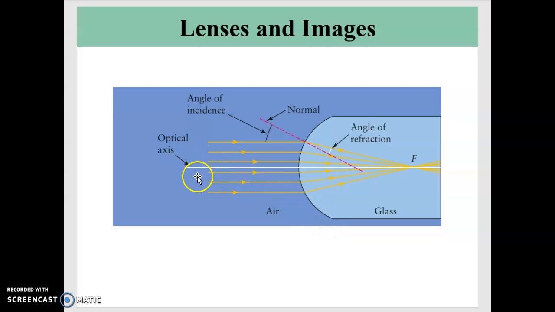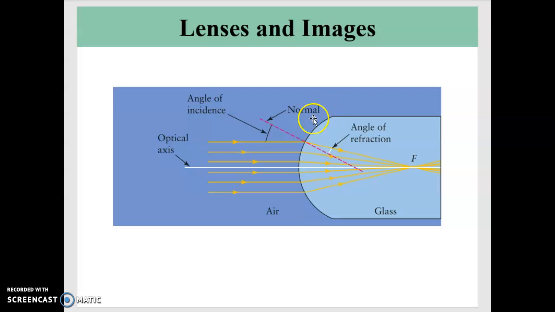And if incoming light rays are parallel with that optical axis, then all of the light rays will get bent toward a specific point. These higher rays that are coming in are going to get bent a little bit more extremely than the rays that are closer to the optical axis, which experience less bending. And so the result is they all get bent such that the rays meet at very close to the same point, and that once again is called the focal point. Now, this would be for a converging lens.